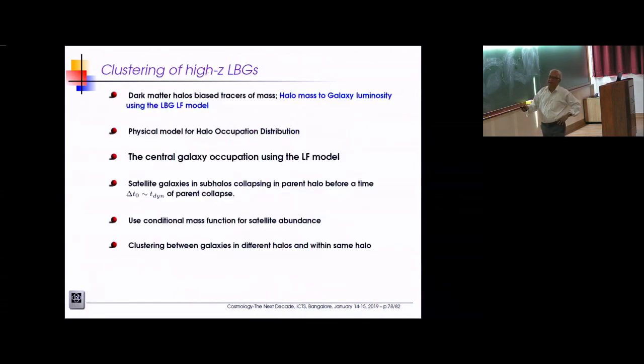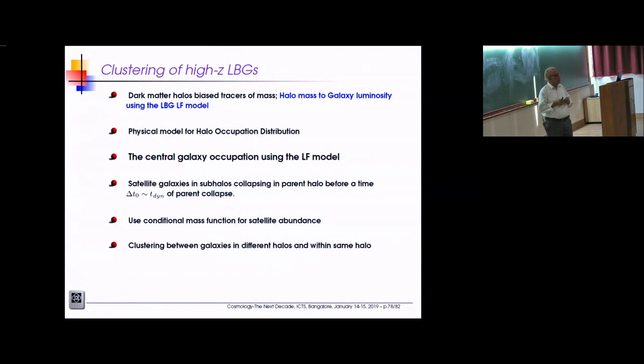And you can also do clustering similarly. So you again assume, as I said, dark matter halos have galaxies inside them, and you have the biasing models, which I think have been discussed, that the halos are not clustered exactly like the dark matter. They are biased with respect to the dark matter distribution. It's also important to know what is inside a halo: one galaxy could be the central and there could be other satellite galaxies, and how many satellite galaxies, how bright they are.